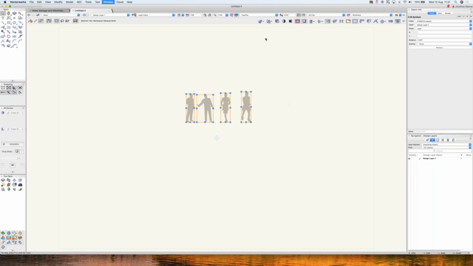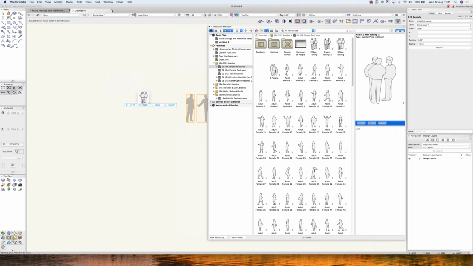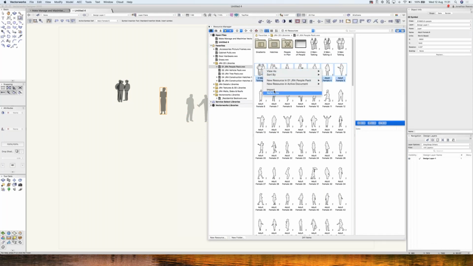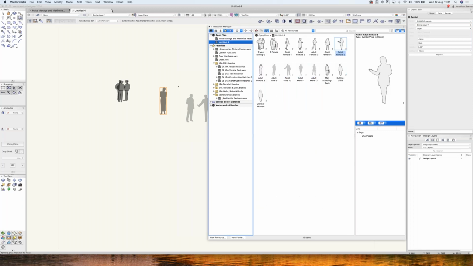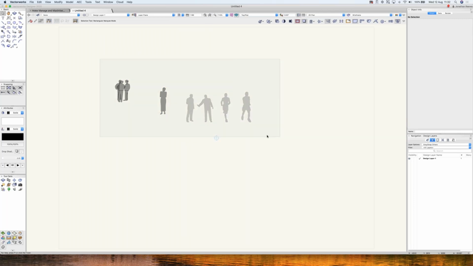Or of course, if I want to, I can just simply do the old drag and drop, a sort of direct import, which is fine. Or double click to bring them in as well. So lots of different methods of bringing them in. You can select a bunch of them and right click and import. Now what that will do is simply bring them into the file, but not actually place them onto the drawing. So that's one of the methods that you can use. Open the file, copy and paste, or just drag and drop them in, or right click and import them ready for use. Okay, good. So let's get rid of those for a second.